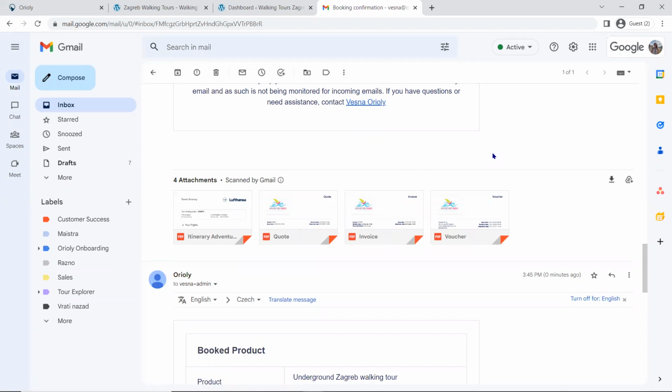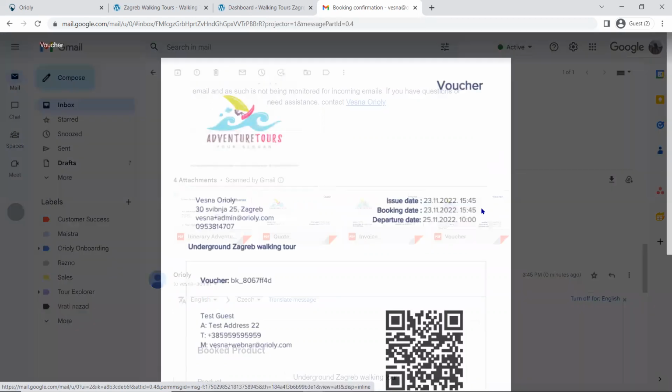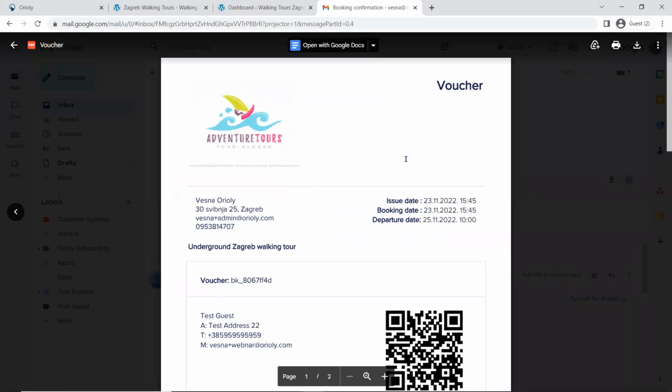You can receive bookings within 24 hours. You can sleep and receive your bookings, and you don't have to worry about sending invoices and vouchers to your guests. So here you can see what it looks like.